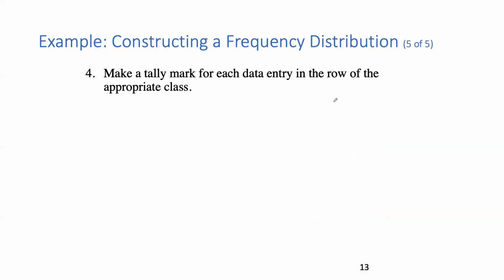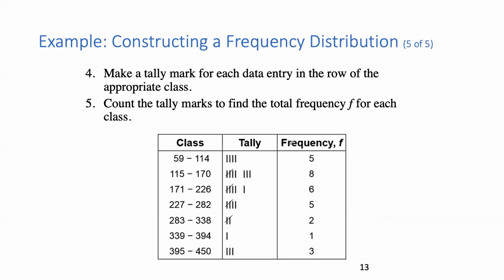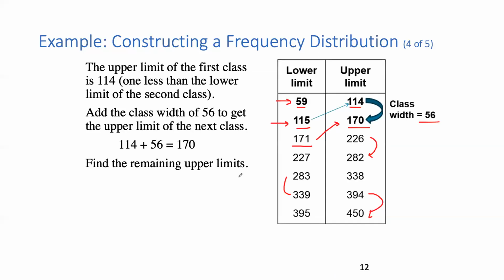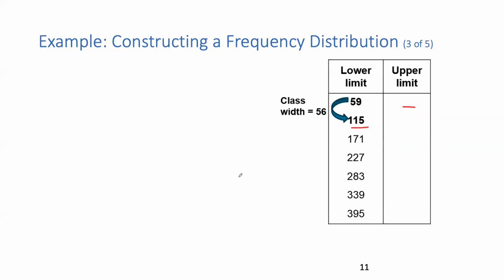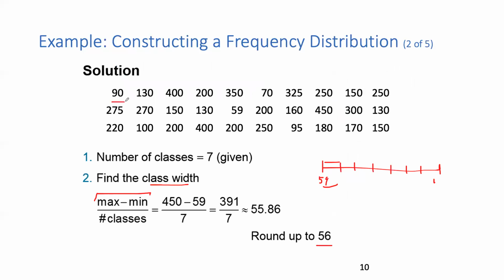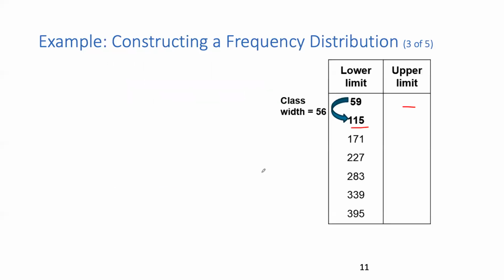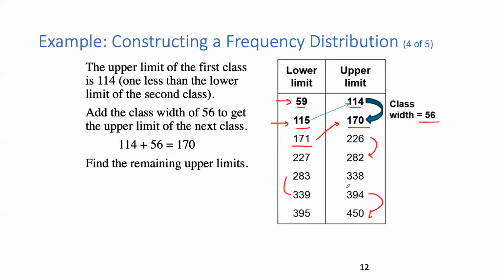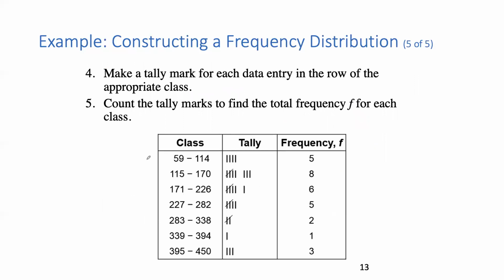Okay. Now I have my bins, I have my classes. Now I need to make sure that I can start sorting the data into these bins, right? So how do I go about that? Okay. So I pick up a number like 90, right? If I think about a number like 90, it belongs in the first class because the first class will contain all numbers from 59 to 114. So that's where I get a tally mark here from, right? I'm essentially trying to figure out how many entries are going to be in each class.